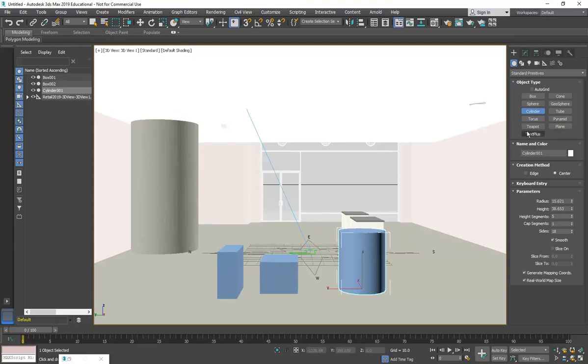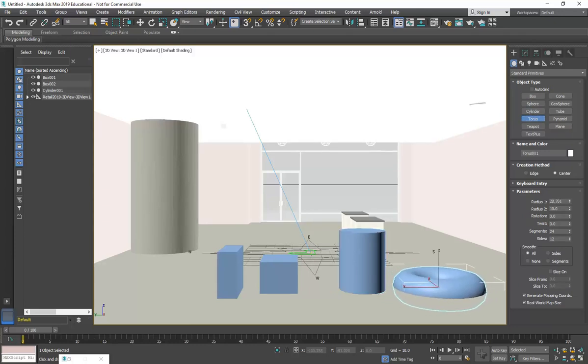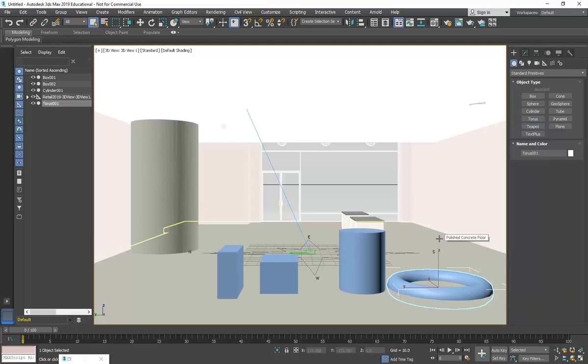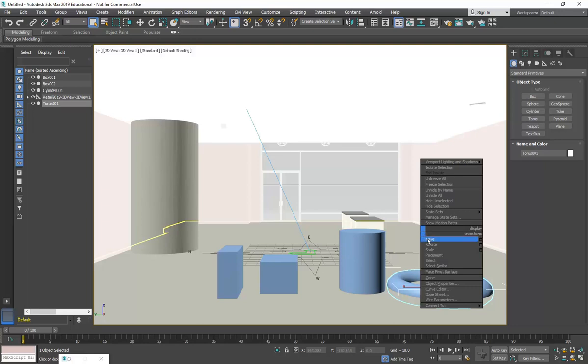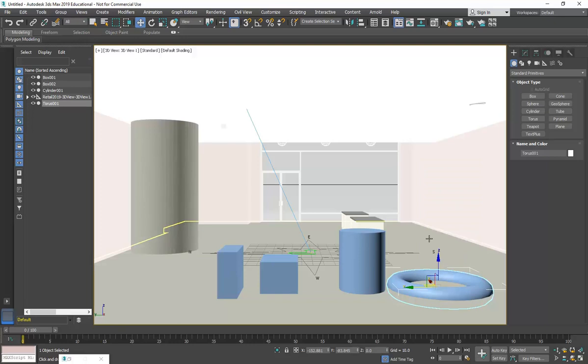Yeah, so pretty intuitive. And maybe just to make something a bit more interesting, I'll do a torus. A torus is basically a donut. So again, click and drag to set the base. Then when you release, it's setting the radius of the tube. Okay, but notice how this one starts centered on the object in 3D, but it's vertically centered. So I want to move it up, and I'm going to right click and then choose Move from the menu that comes up whenever you right click. And that will give us the gizmos that you may have seen in Revit as well with massing. You have the same icon. And I can click and drag to lift that up off the floor. Maybe just go a bit higher.